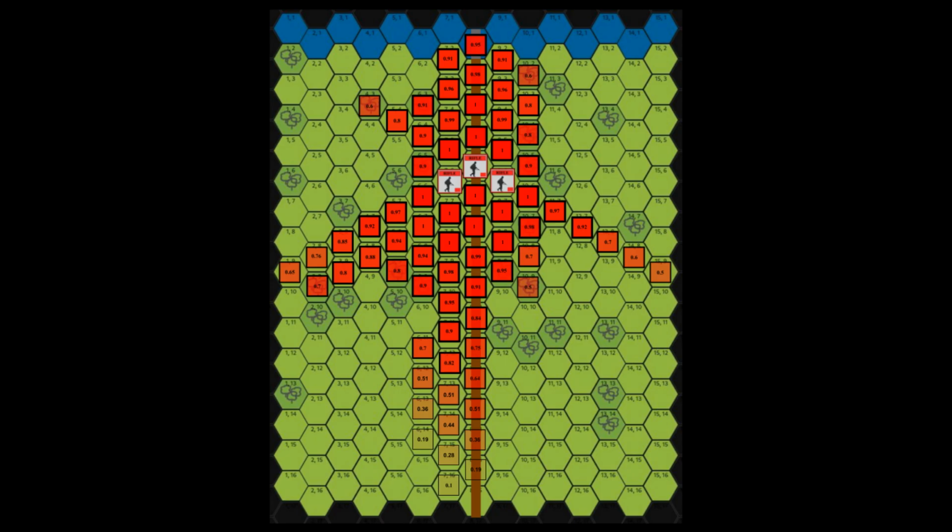Correct. And there's one other critical rule. You can move or fire. You cannot do both in the same turn. The classic wargame dilemma. If I run, I can't shoot. If I shoot, I'm a sitting duck.